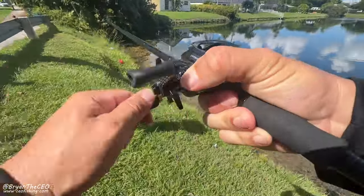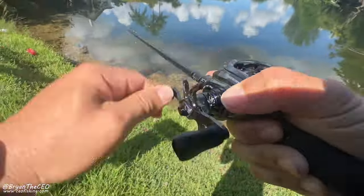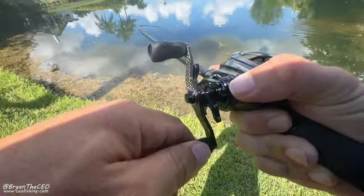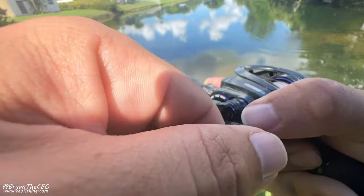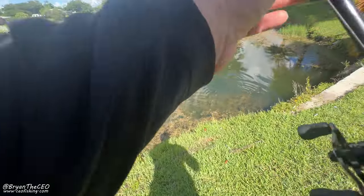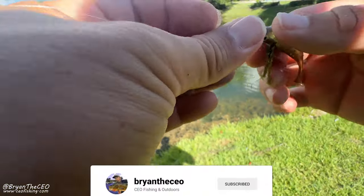Oh, I'm on. I'm on. Just like that. Peacock off the flat. Oh, yeah. They fight. I like how they fight. Right off. Oh, he just spit my hook. Gosh darn it. Destroyed my lure, too.